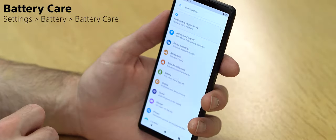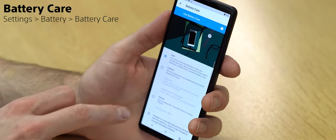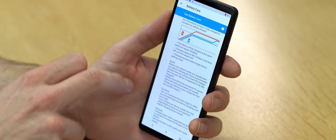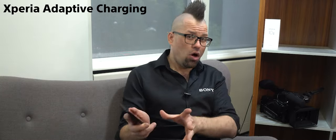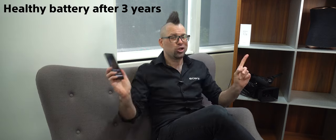The same can be said for battery care, which acts like a little battery charging pixie during the night, stopping the Xperia 10 Mark III staying above a certain percentage whilst you're sleeping, but then recommencing the charge just in time for it to hit 100% before you wake up. It is customizable, but you could also just leave it on auto and let the AI engine do the thinking for you, just like in Xperia adaptive charging. This particular feature isn't a setting you can just switch on or off — it just works all the time, making sure that everything is optimized every time you plug in your charger and ensuring the battery is never overworked. All these features mean that your battery will stay healthy even after three years of usage, so you can be confident that the Xperia 10 Mark III is here for a good time and a long time as well.